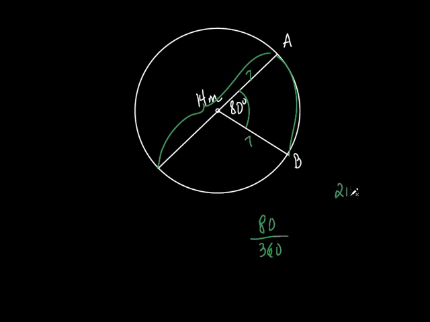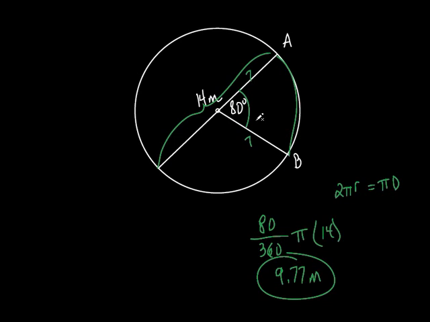And then you just put in a 2 pi r. Or, watch, remember we learned this in the last lesson? 2 pi r is the same thing as pi times the diameter. So, since they gave you the diameter, we could just use that, couldn't we? So we could just go pi times d, which is 14. If we would have split it up, you'd still have the 2 times 7, and you still get the 14. Chuck that in your calculator. I'll let you do that on your own, and you should get around 9.7 or 9.77. Okay, 9.77. It's in meters, so it's meters.